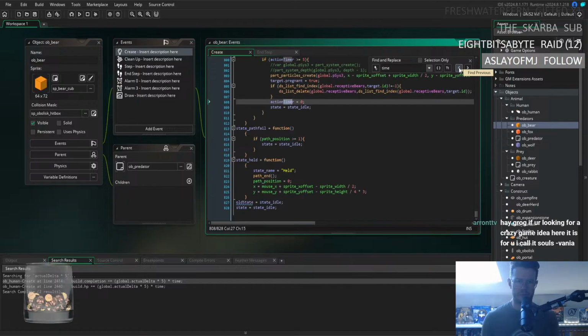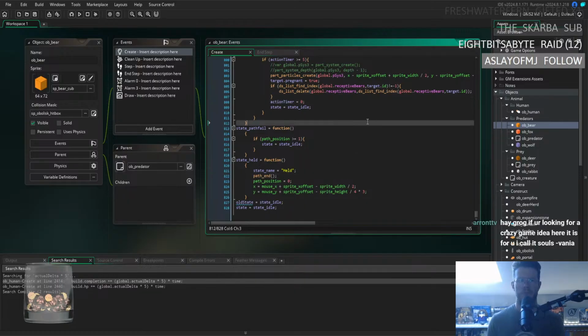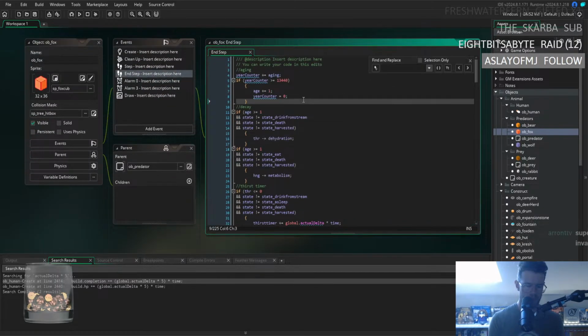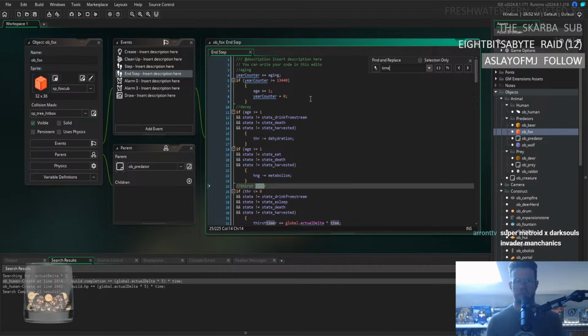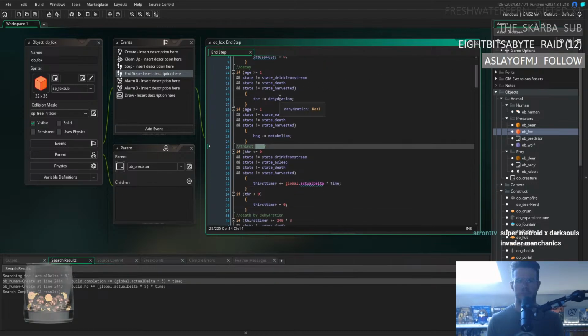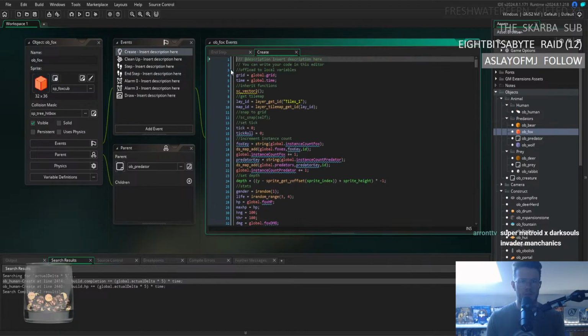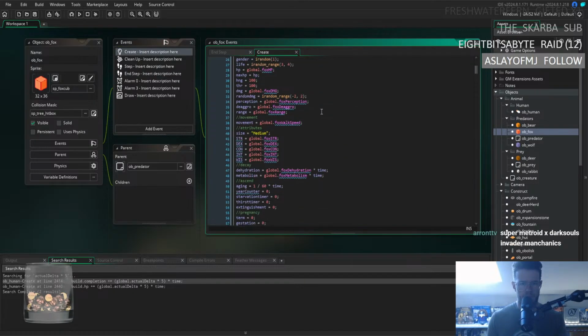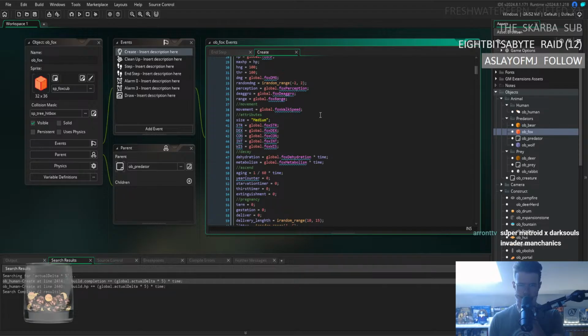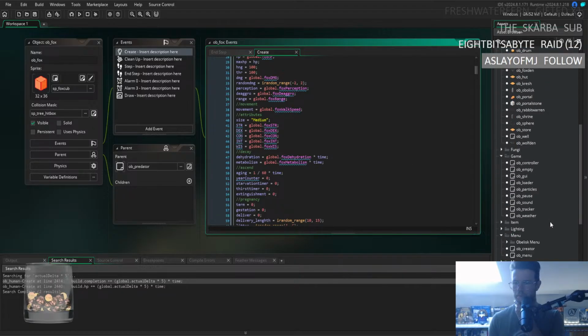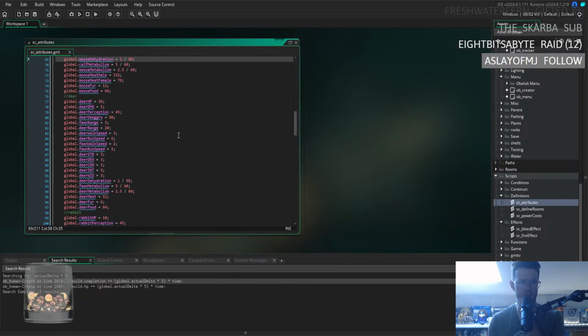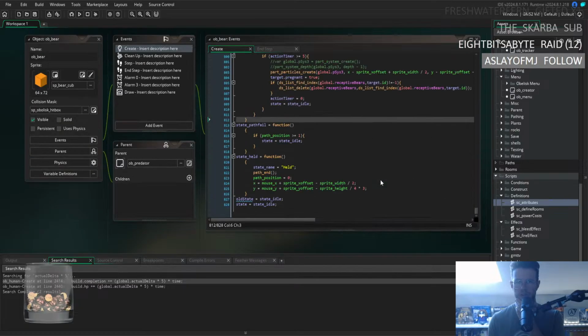Okay, looks like we got through this event. Pretty sure I changed everything in the attributes script already, didn't I? Well, I reverted it.